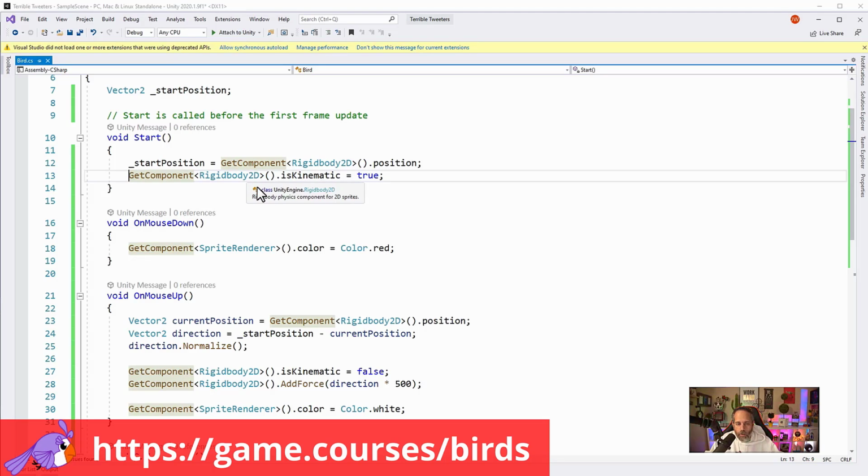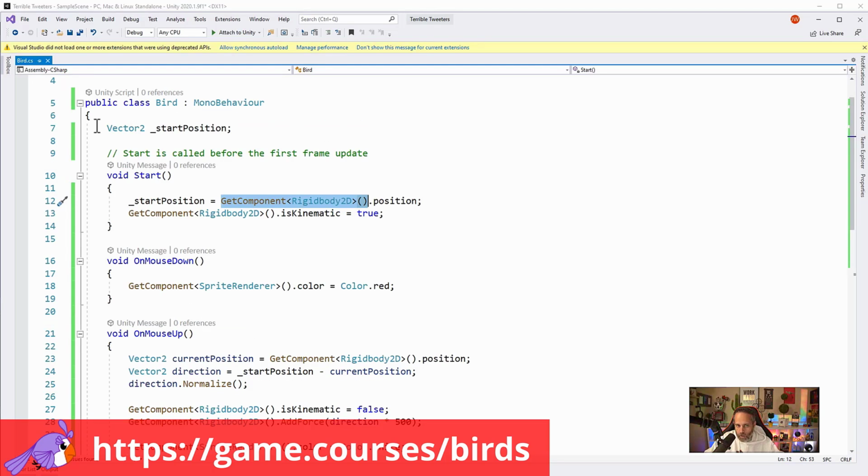The way that we're going to do it is take this little get component part right here on our line 12 where we get the rigid body, and we're going to replace it with a variable called rigid body in our class. To do that, I think what we'll do is type it in a little bit different. Instead of having it autocomplete and letting the editor do it this time, we'll manually type it in.